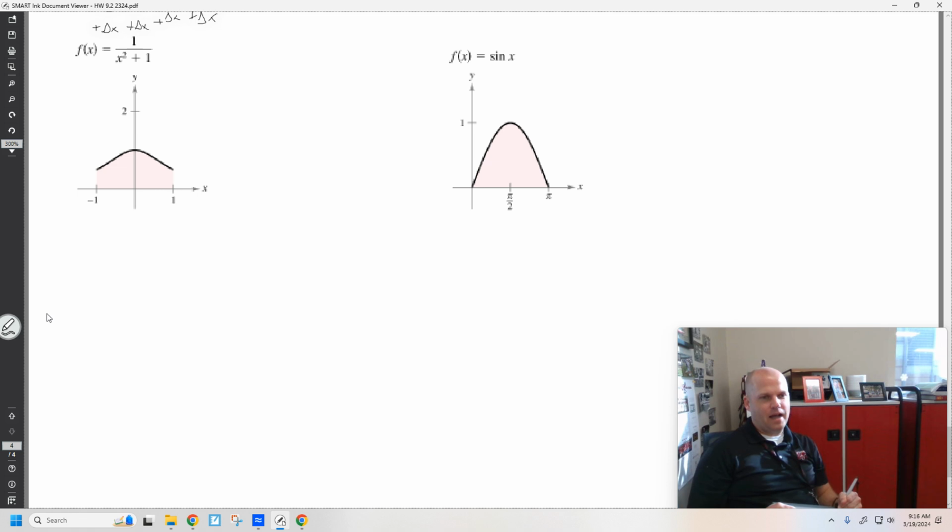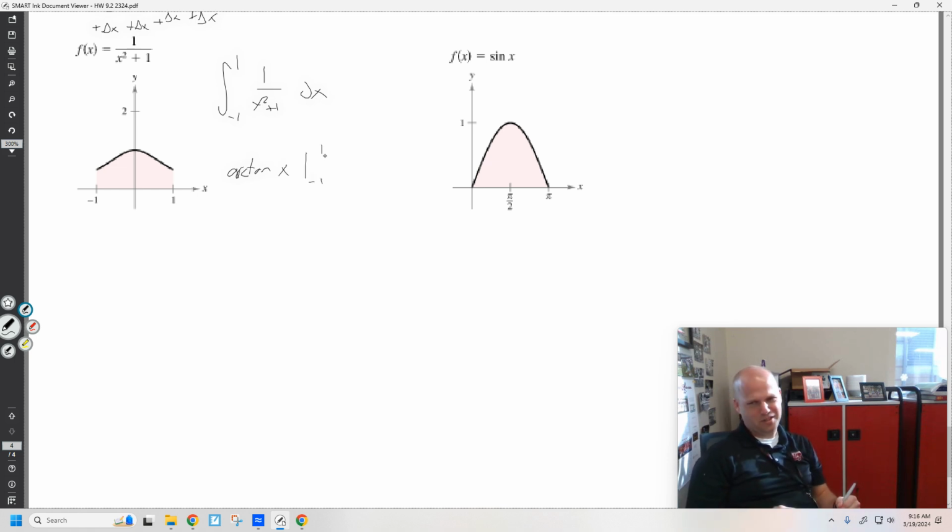Cool. I'm not going to actually find this by taking an antiderivative because you don't know how to take the antiderivative of this. Oh, I do know how to take the antiderivative of this. It's arctangent. Yeah, do you remember the derivative of arctangent? No, you don't. Nobody does. So I think actually the value is arctangent 1 minus arctangent of -1. Arctangent of 1 is actually pi over 4. Arctangent of -1 is negative pi over 4. So this answer is actually pi over 2.